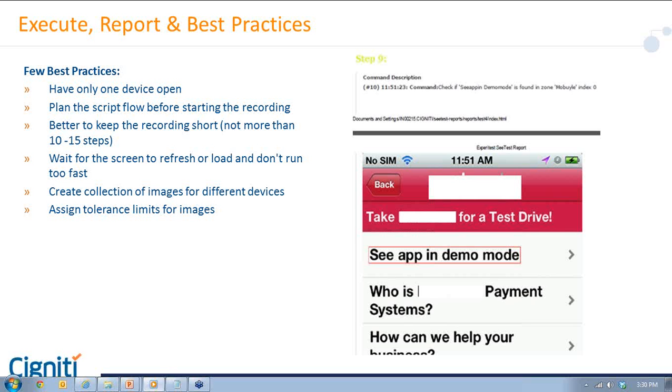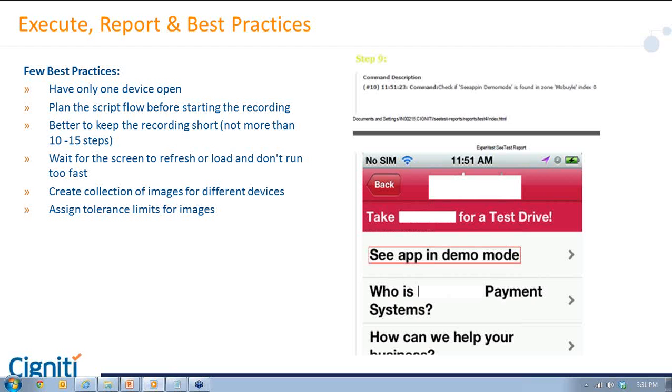But now we have recorded a script, we have completed one script and executed it, but how would we make it compatible and portable to multiple devices? If we have some 10, 20 device combinations and some 20 combinations of OS versions to execute our scripts on, it is not that you can go and record the same test case on each of these devices and execute.